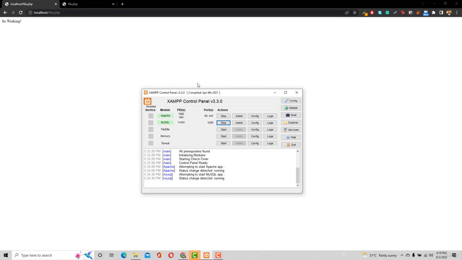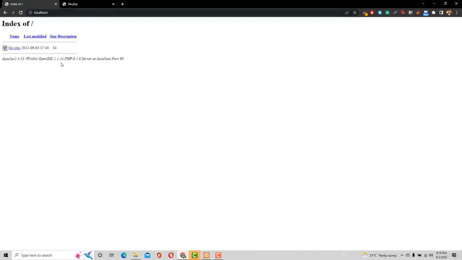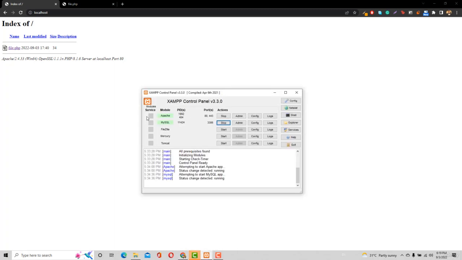Let me tell you one thing. Basically, when we install Xampp, it uses localhost to serve the website, and behind it there is actually a port, which is :80. So if we enter :80 and hit enter, you can see that the website is loaded. This is the port that is given to Xampp.